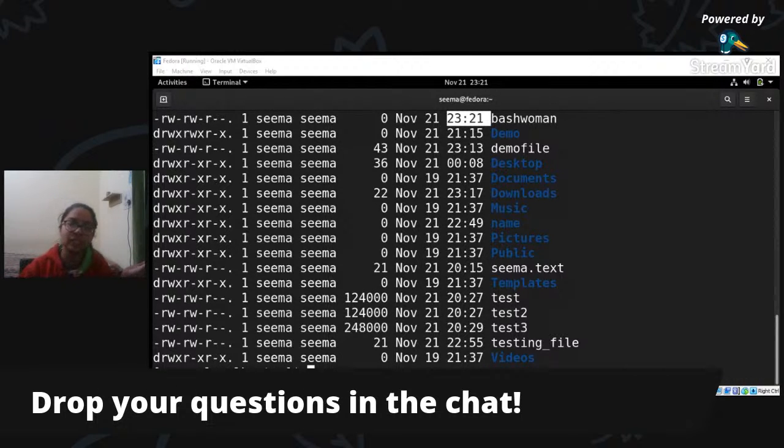It just changes the timestamps, and since bashwoman was not there in the folder, it created an illusion of creating an empty file. So that was a fun command. Let's move on to the next command.